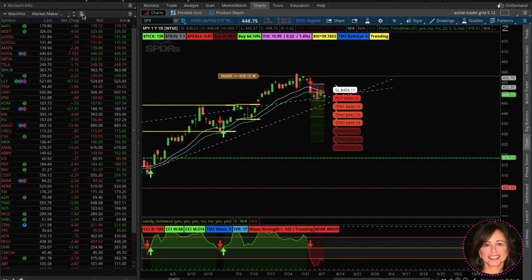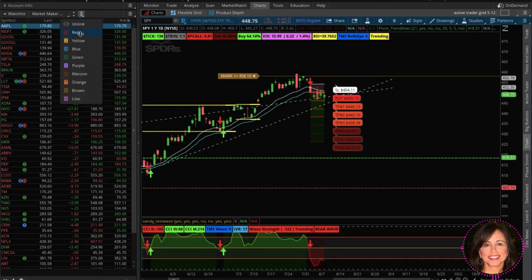So you see this little clip icon. It says symbol link when you hover over it. And what that does is instead of you having to put it on Apple and then over here type Apple, what you could do is you can just link this watch list to a color.